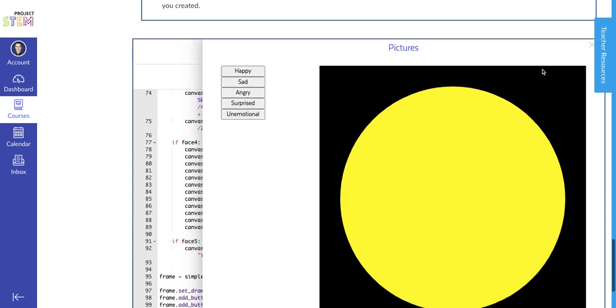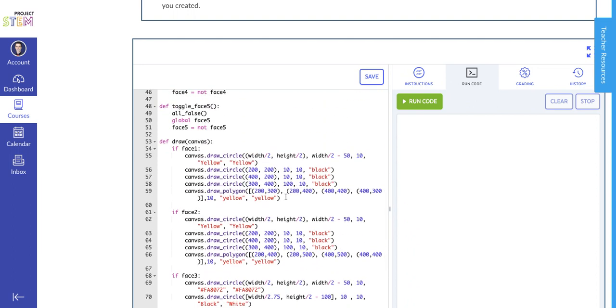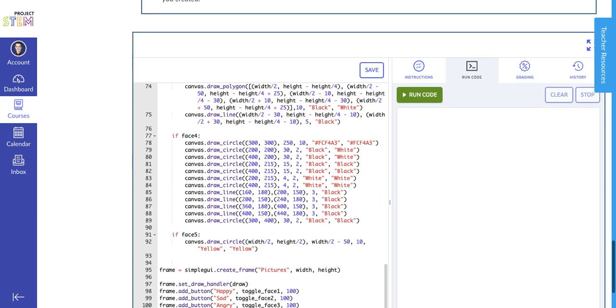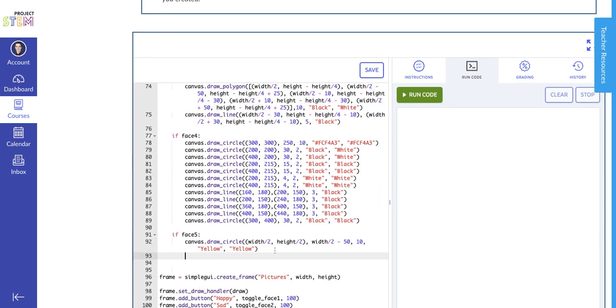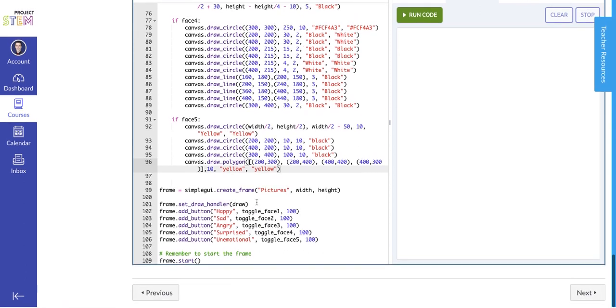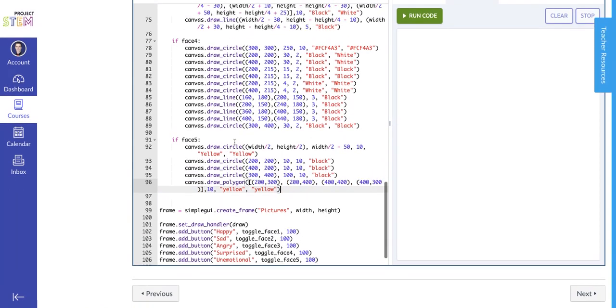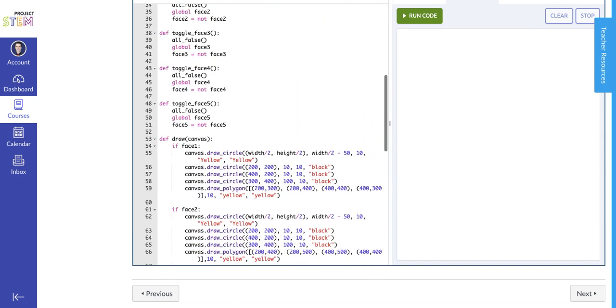Now I'm going to do unemotional. You guys are going to be more creative than me, of course, but I'm going to make unemotional a little bit like happy, but instead of a circle, he's going to have a line. Sorry for those of you who are looking for something really creative here, but that's okay. I'm doing what needs to be done, and if you have more time, of course, you can always be more creative.